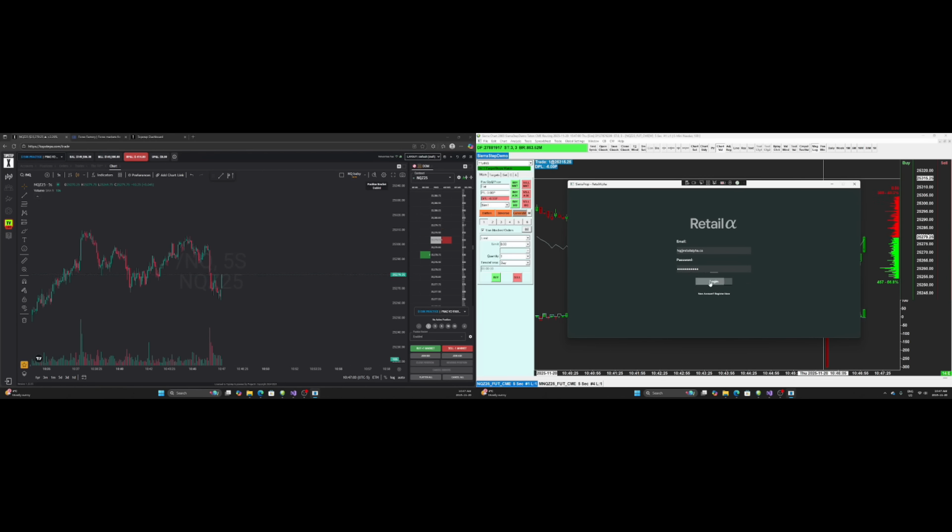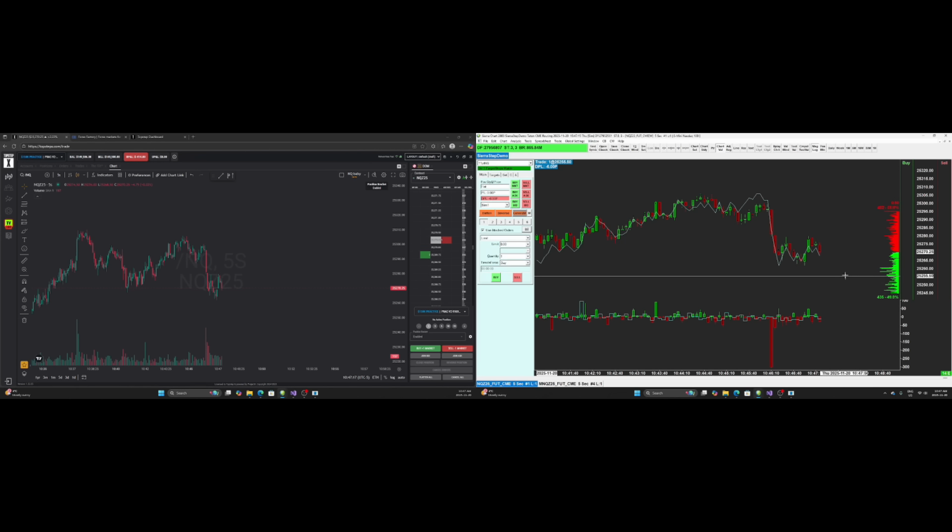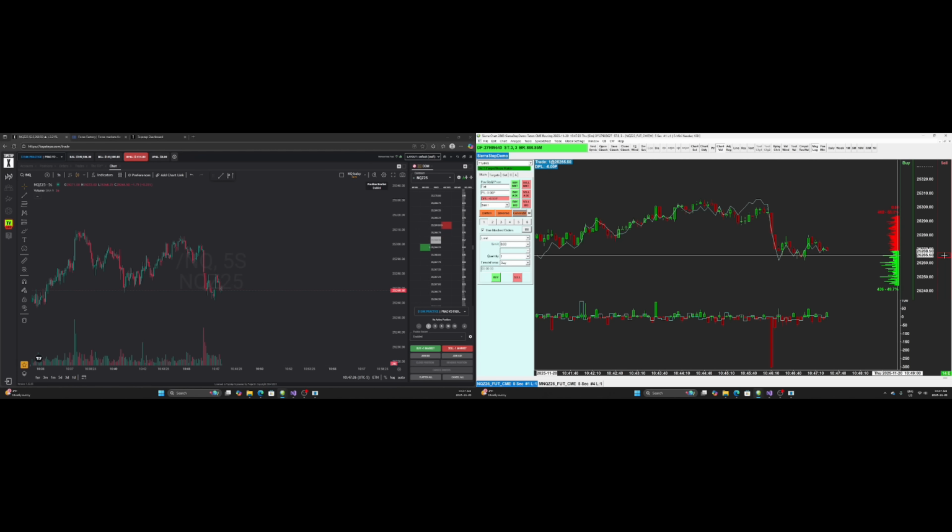Okay, sweet. So you log into your account. At this point, you've set up Sierra Chart, you've set up your Topstep API key, and you've authorized access. You can now select an account. Your accounts are preloaded based off your API key. And at this point, anything you do on Sim1 is now going to be reflected to the Topstep X account of your choosing. For the purpose of demonstration, we are routing everything directly to the practice account.